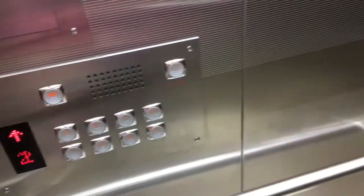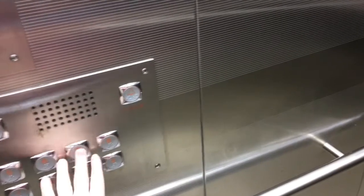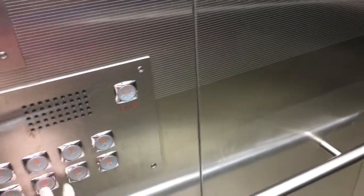This elevator is pretty cool. It has buttons over here and buttons over here — most elevators in Korea do. These are for people in wheelchairs, or if you've got a bunch of people in the elevator and can't reach all the way over, you can use these ones. Though these ones don't actually work for whatever reason — they don't go anywhere, which is frustrating because I press them every time.